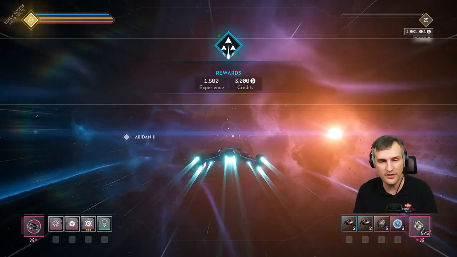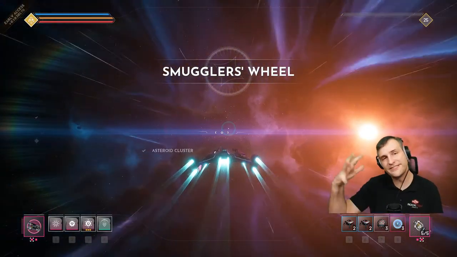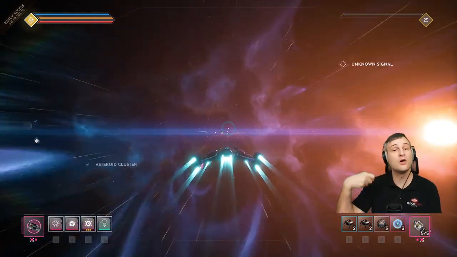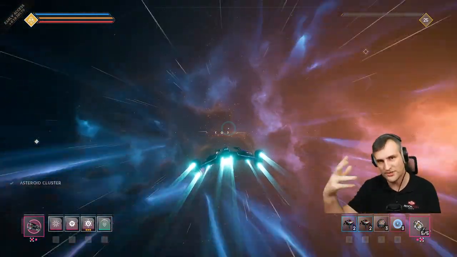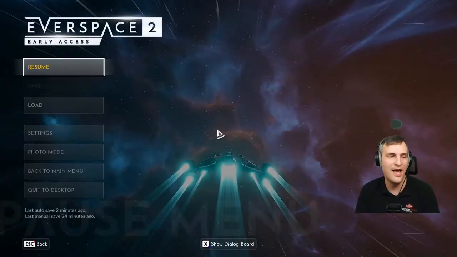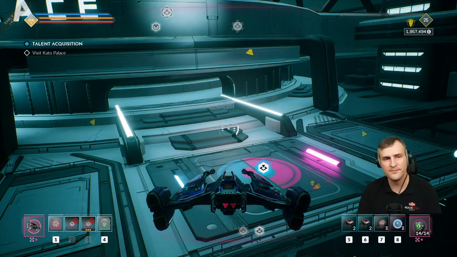Excellent. So that's the first start to the Kato mission. Now from here, when we dock back at Prescott Starbase at the Kato Palace itself, they need us to do a couple of jobs for them to build up the trust a little bit further, because this is the talent acquisition phase, right? It says so in the name of the side mission. However, to save time, I am going to make sure that we can jump ahead accordingly and get this mission chain underway. So I'm bypassing some jobs here just to cut to the chase. But I will be doing a couple of jobs at the very least.